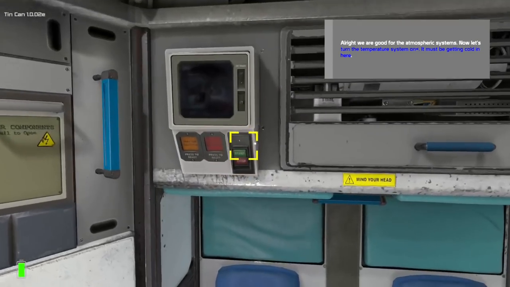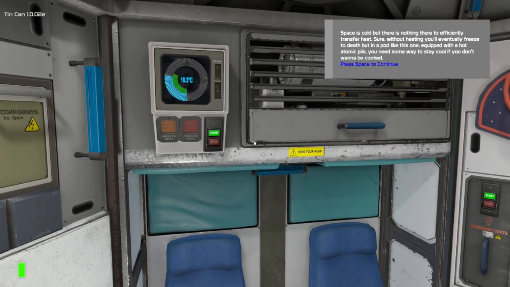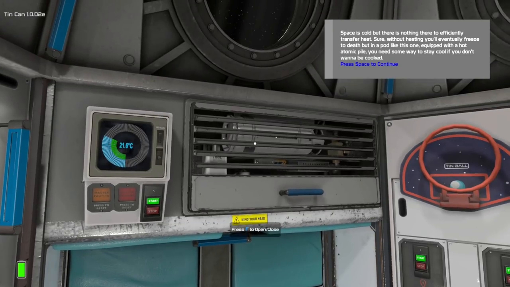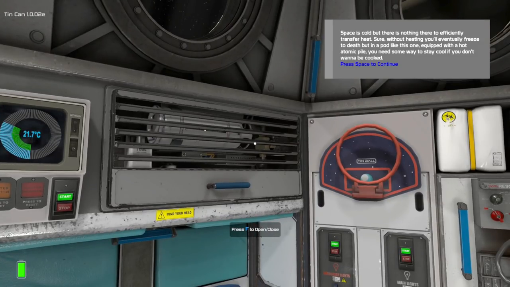Now let's turn on the temperature system. You know, space is cold, but there is nothing there to efficiently transfer heat. I mean, sure, without heating you'll eventually freeze to death, but in a pod like this one, in retrospect, I guess it's likely a good thing that they are making sure the escape pods work when they are working on the reactor.